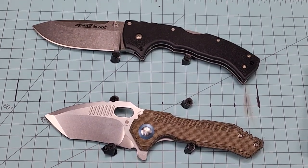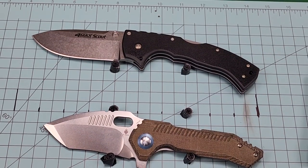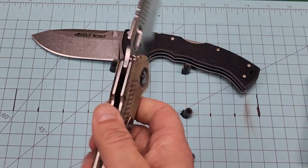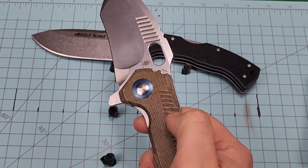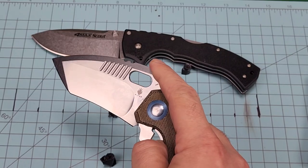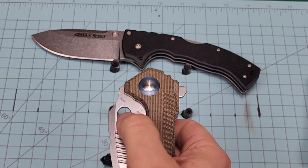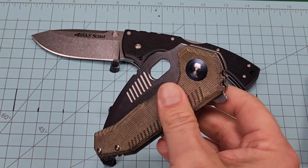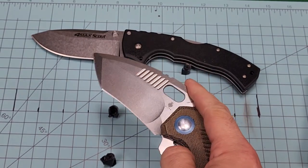Got some bigger knives — got to have more frame size there. But it's not really in that 4-Max territory to me. And man, that Micarta is like God mode. They did a really, really good job on that Micarta — some of the best Micarta I've ever felt. Maybe like Alan's SE3, his Rat 3, was pretty close to this same type of feel.